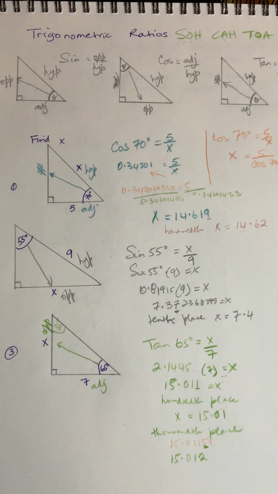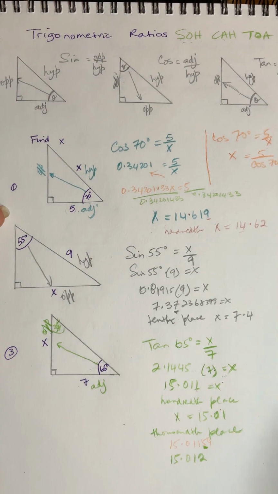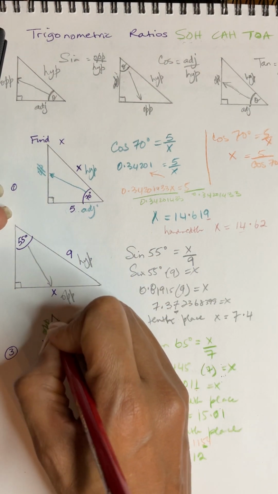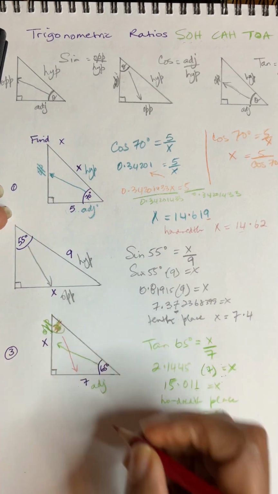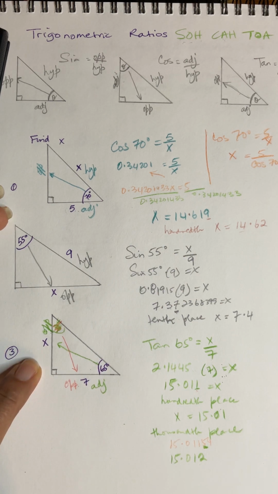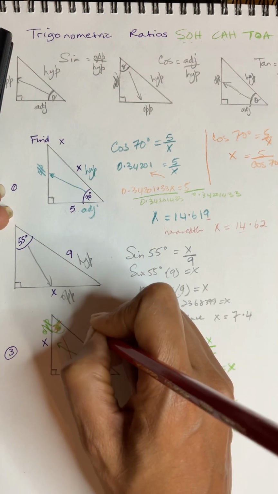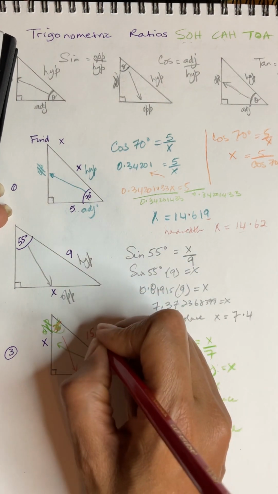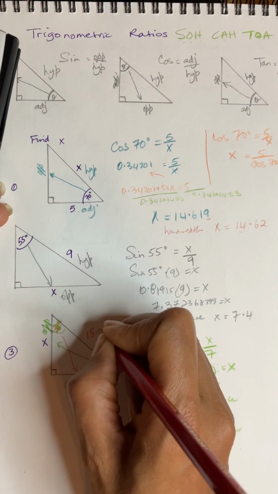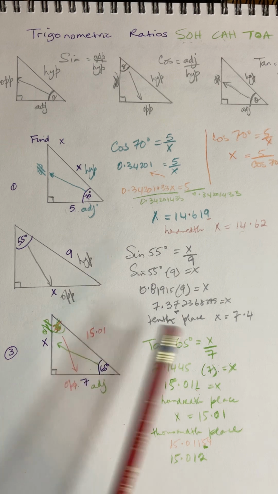Let me just test. I want to show you this and test this for you. So say for instance, I have my 35 degrees there, right? And with this 35, this number is going to be our opposite, and this is going to be our adjacent. But if I put my 15 here, let's put 15 for argument's sake. We can use the decimal, 15.01, or just 15, it doesn't matter, because if we round it to the nearest whole number, it would be just 15.